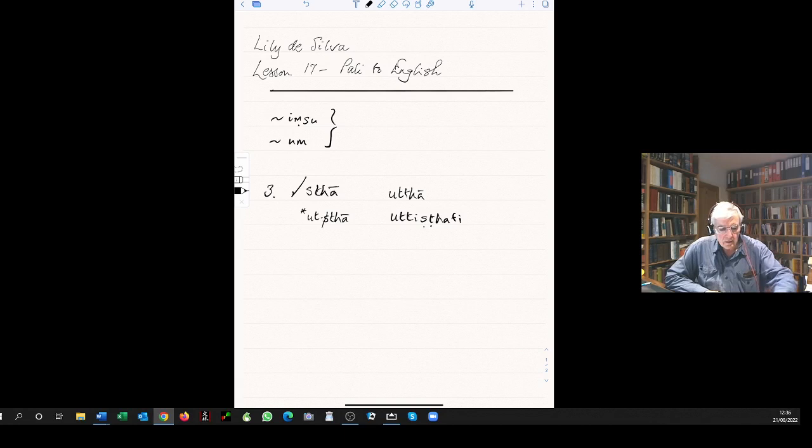Number 13. Pasanam hi tatva ajam khadantam siham disva vanara bhayimsu. So bhayati, he or she is afraid. Bhayimsu, they became afraid, they got frightened. Who did? The vanara, the monkeys, got frightened. Siham disva, having seen the lion. Doing what? Ajam khadantam, ajam, the goat, ajo, nominative, ajam, a goat, khadantam. Khadantam, a present participle. This is the masculine singular accusative to agree with siham. So siham disva, having seen the lion, ajam khadantam, eating the goat.